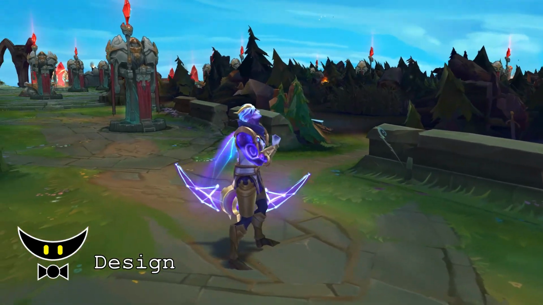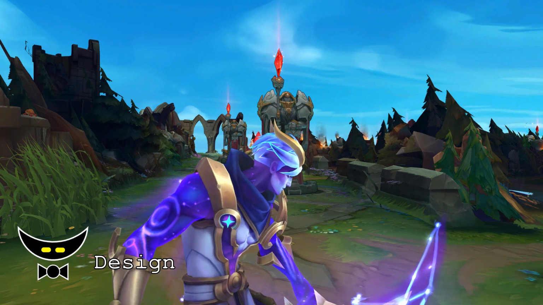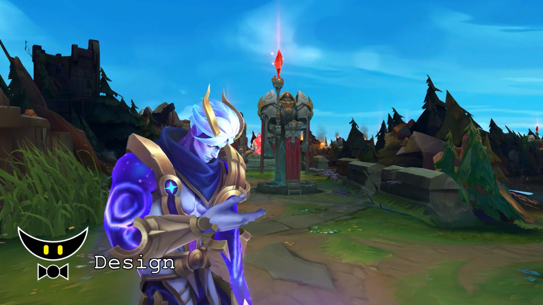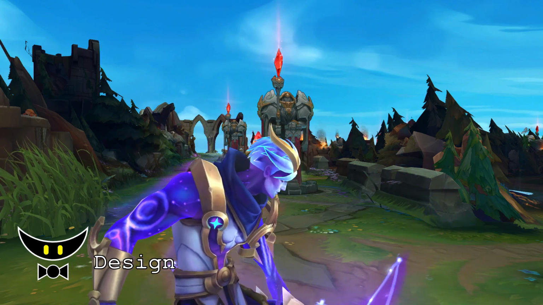I also like what they did to his left arm. The lack of armor makes us appreciate the cosmic tattoo and the skin. The hairstyle looks good to me. Many people are requesting longer hair, but I think this looks fine for the cosmic theme. However, I do wish we get a skin for Varus with longer hair next time.